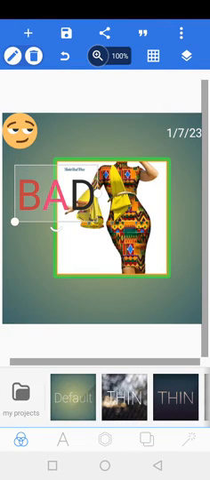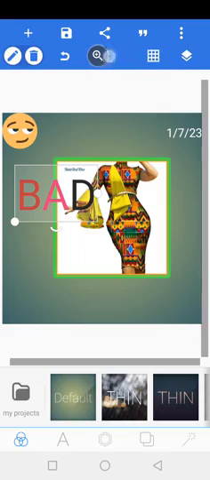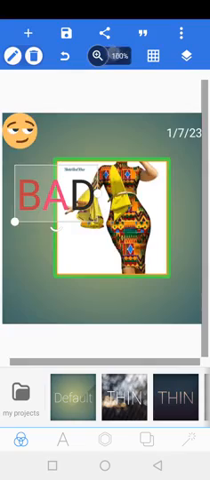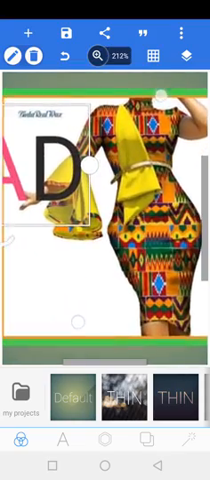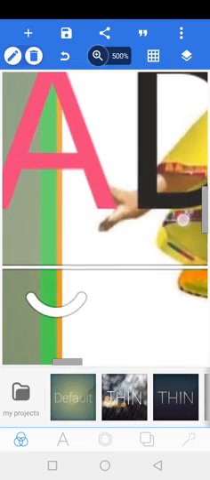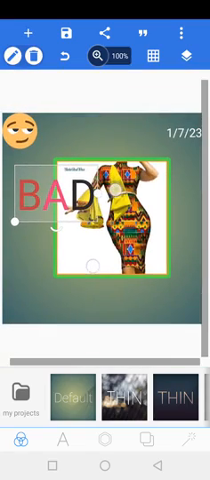Now this one that has a plus sign in a circle is your magnifier icon. You can actually use it to increase the view of your image. By the time you click on it, you just zoom the image. Maybe there's a design that is not too clear, or you want to see some hidden details, you zoom it. Then you can take it back to its original position, that's 100, which is the minimum.